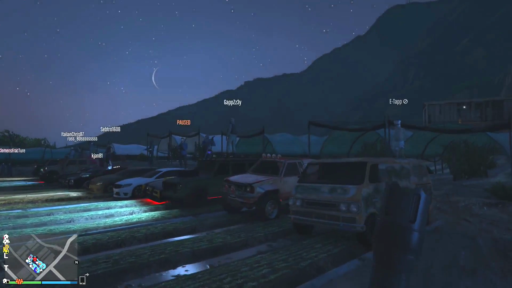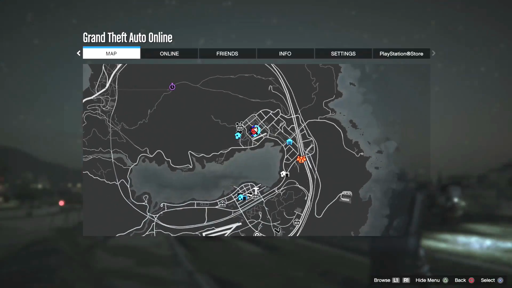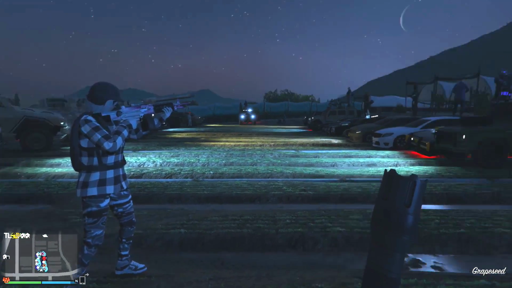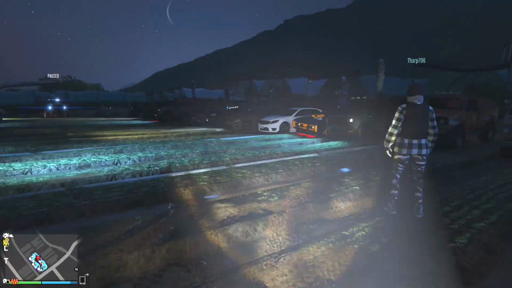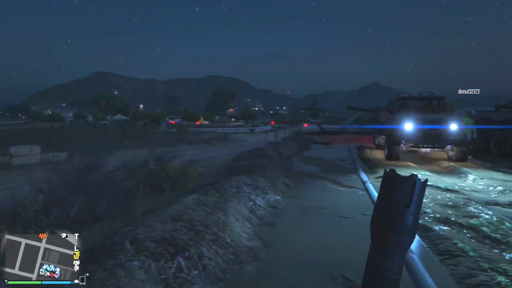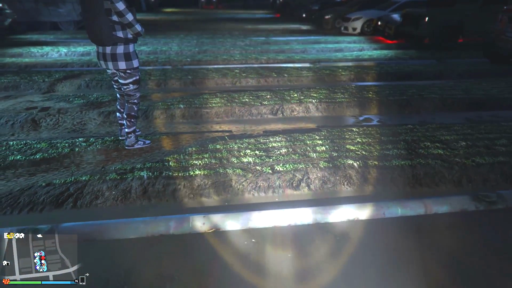And the reason we're doing it at nighttime, out in the middle of nowhere, basically, up here in Grapeseed, is that I felt like if you were going to be gun running, you'd want to do this at nighttime because then the cops might not see you or something. I don't know. And I felt like up here in Grapeseed is a pretty good spot to gun run. And I kind of hope we get some stuff to do up here, at the north of the map. So we're in some random weed field, grass field.